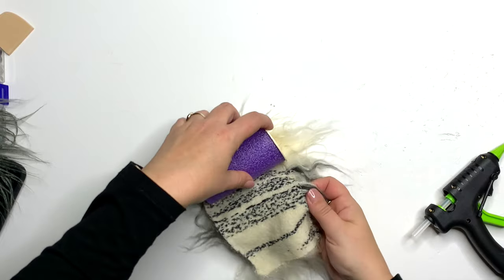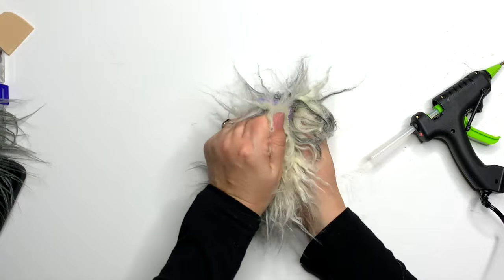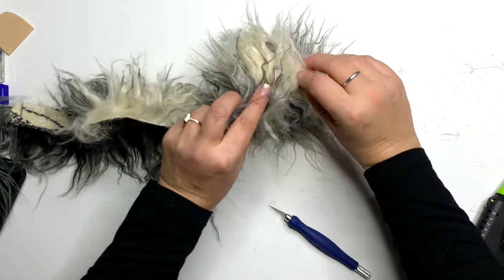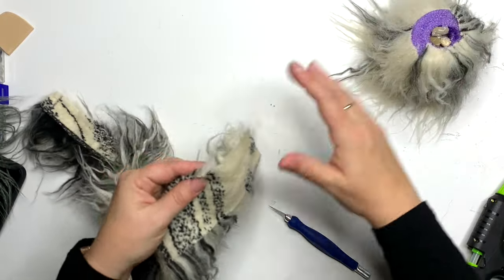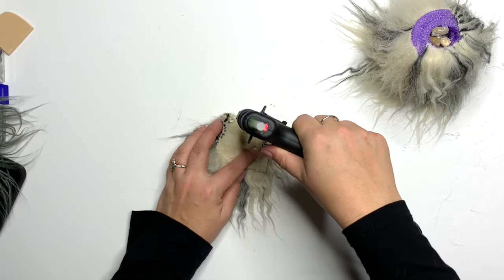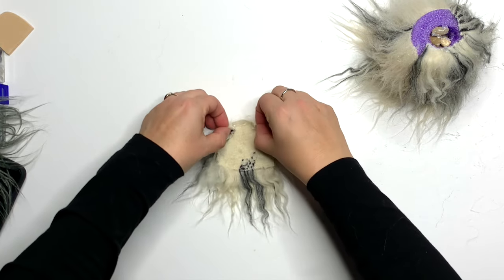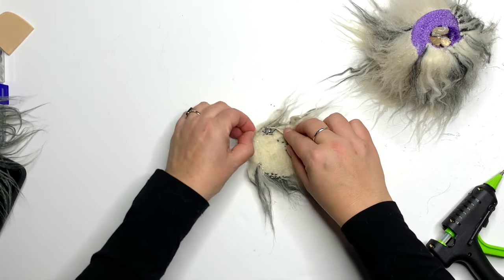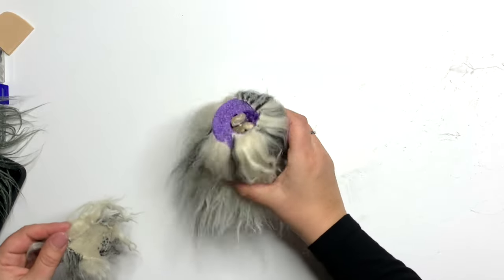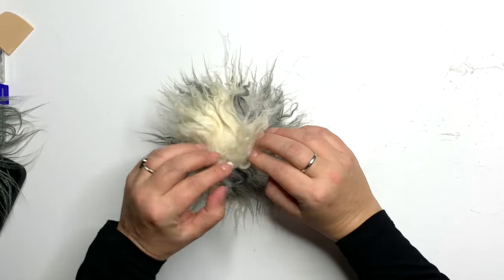One tip on the pool noodle: do make sure you have a little overhang at the top so it can really hide that bright colored pool noodle. Make sure it's set all the way around, glue down the top, and then do the same thing — cut on this one like a hair piece, about half an inch around — that way we can always cover up all these edges and the fabric backing. I'm just putting hot glue down and folding everything over.